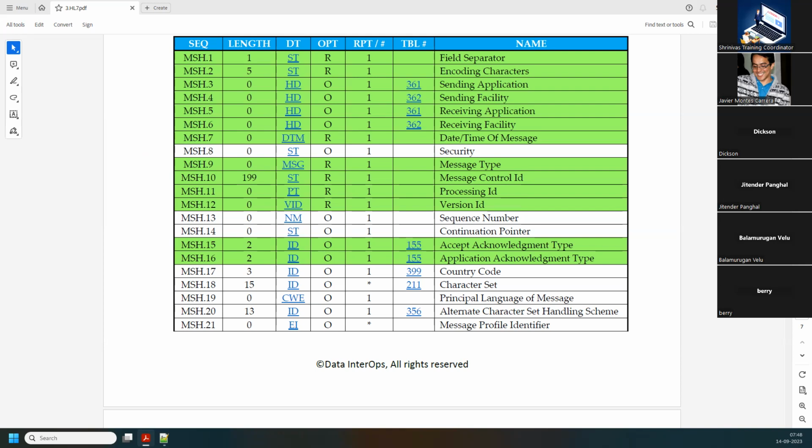But based on the interface, we can identify this. Correct. Let's say that you are receiving messages from multiple vendors. If they are using date and time, and another vendor is also using date and time, you may receive two different messages. But by looking at MSH 3, 4, 5, 6, you will be able to determine who the sender is and then take a call accordingly to track down that message. Okay. Thanks. Yep, no problem.